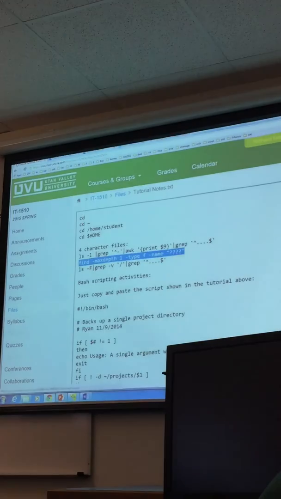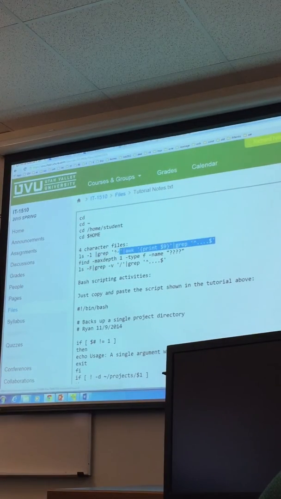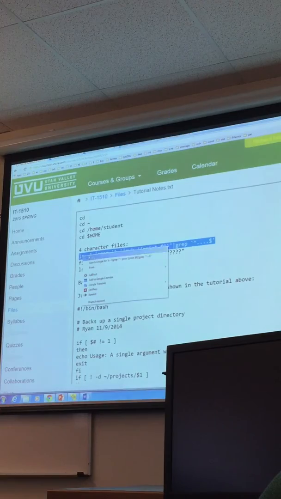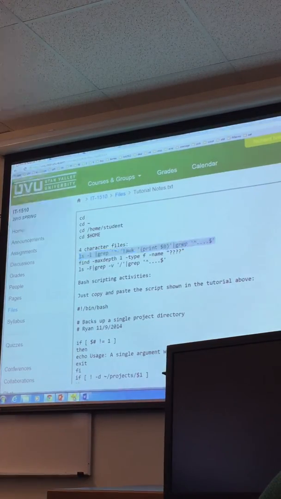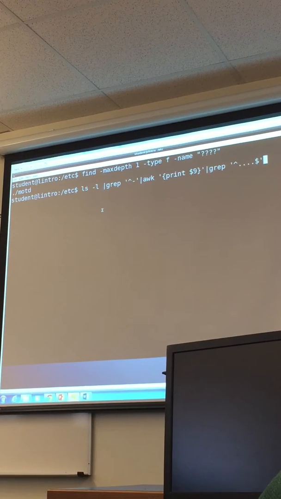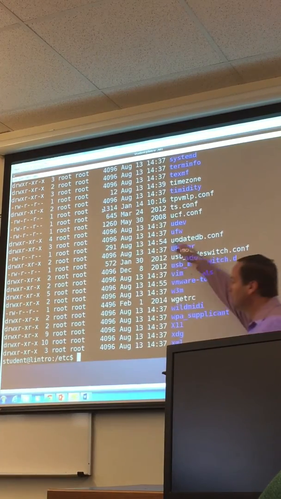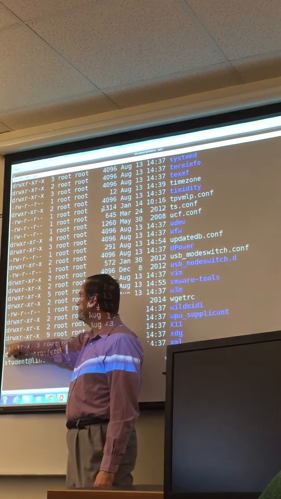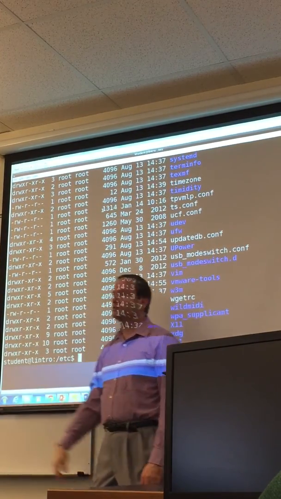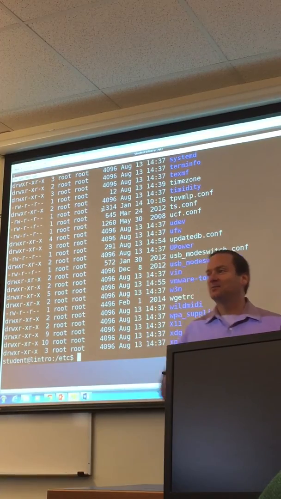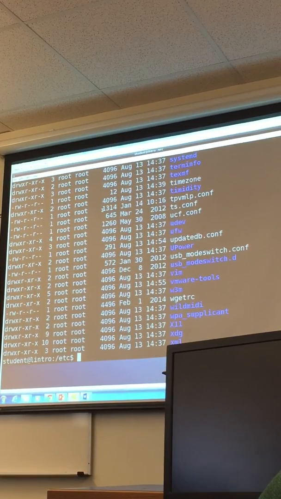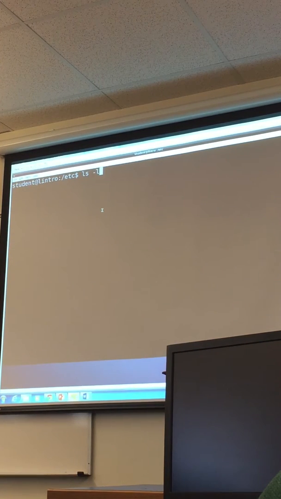Another way we could find the files is using a whole group of these commands. We'll go over one more and then we'll call it done for this assignment today. Let's do this one in parts. So the first, what does ls -l do? What's going to come up? Yeah, so I get a listing of the etc directory with permissions. Notice that directories are marked with a d in this column and files are marked with a dash in this column. Could I use that to separate them out between files and directories? Yeah, so that's the first thing I'm going to do, use that to separate them out.